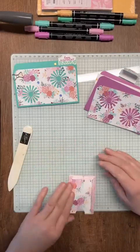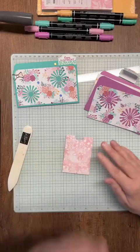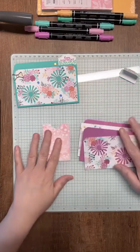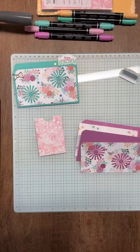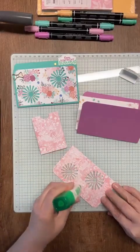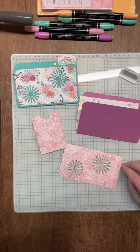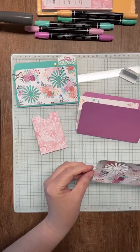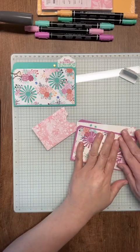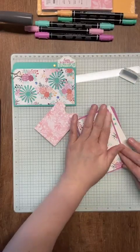Now, had we made this on our own, we would have had to measure everything. We would have had to score it. We would have had to cut the notch out and fold it. And this took 2 seconds. I'm a fan. I am officially a fan. Now, let's get this card together. When you're gluing, obviously you don't want to put glue where there's no paper, so just be mindful of that. Now you could go through and glue all those little pieces down. I don't, but you could. That's up to you. We're just going to glue that onto the front, and be careful when you smooth it, because they're not glued down, so you could grab them and rip your stuff.